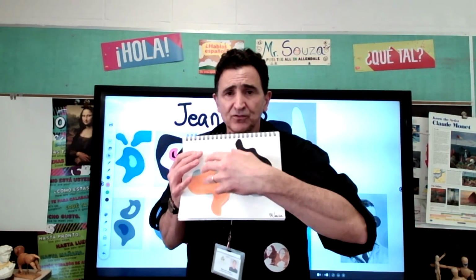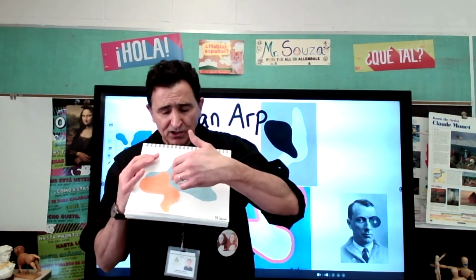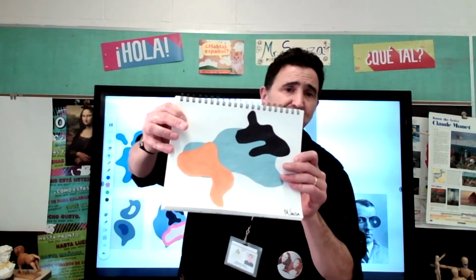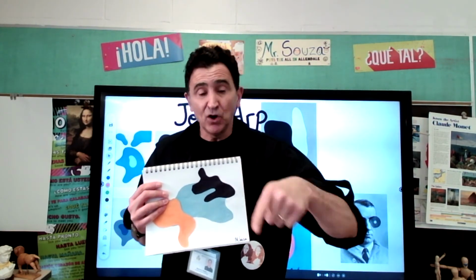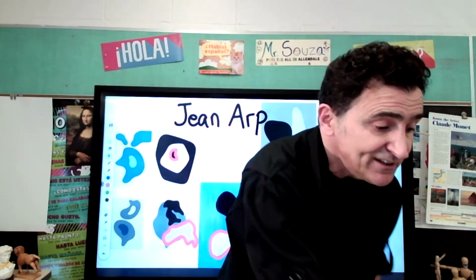Use some cutouts from a colored paper, but create your own color. Look, you see, that's my own orange that I, Mr. Souza, made. So make yourself a color that you want, paint it on the paper like I show you, and then create your shapes. Now, it's pretty cool working with organic shapes because you can do whatever you want. It's Dada art, right? I like that name, Dada. That's a cool name for an art style, right?